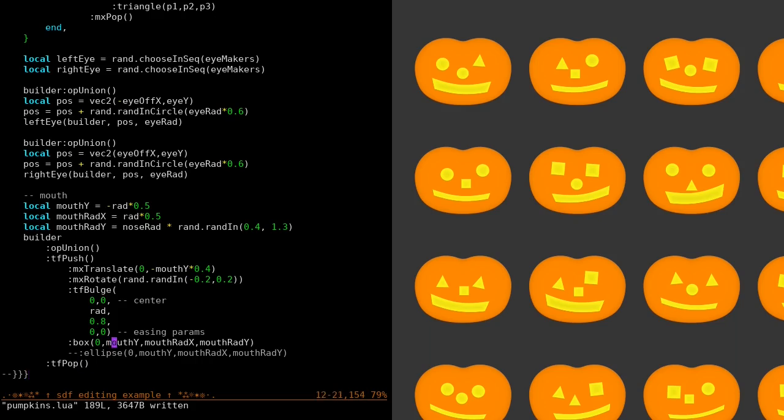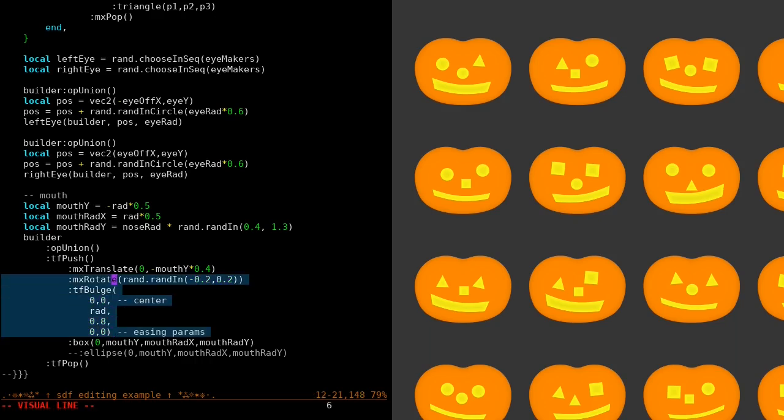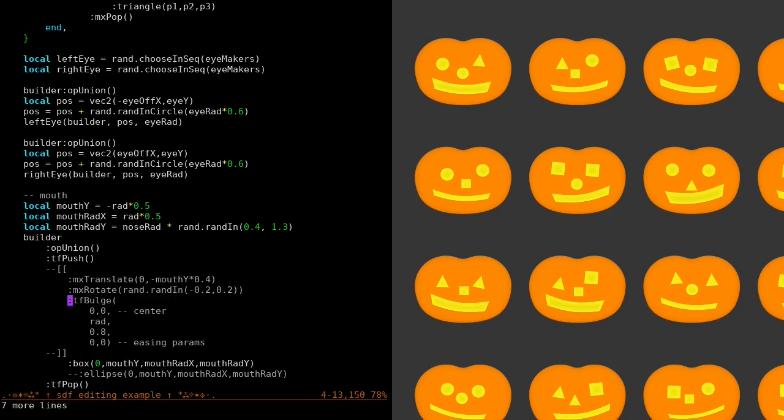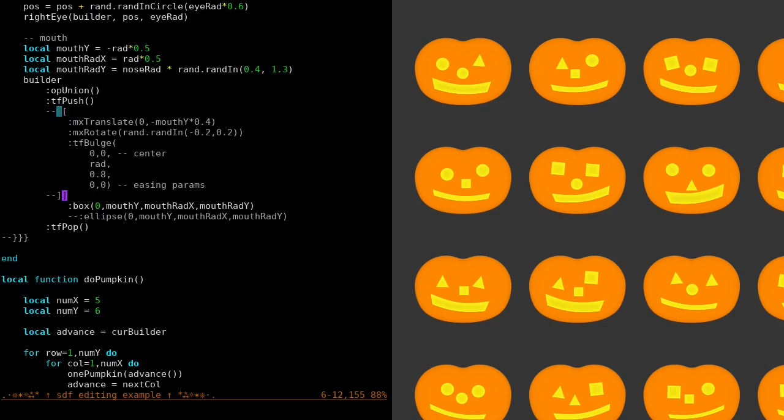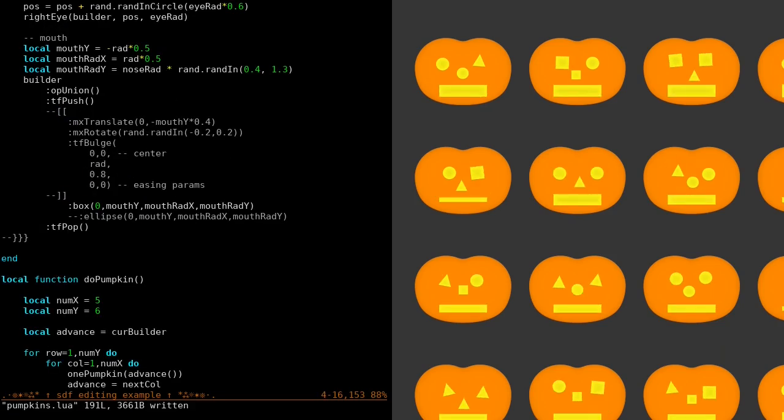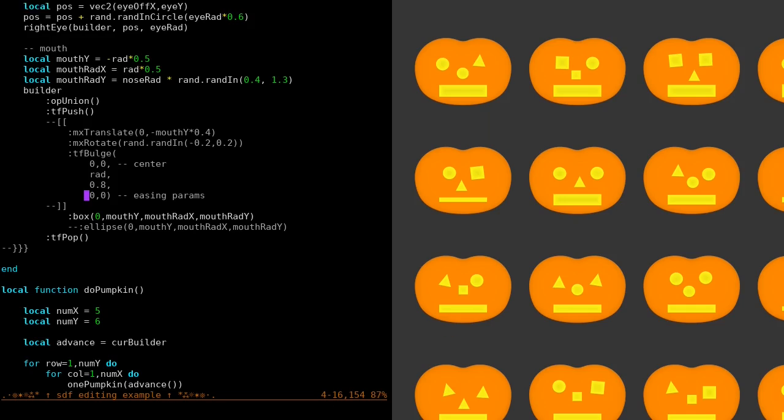Now, it is interesting when we've applied these transforms, it can kind of make it a little less clear what's going on when we're thinking about coordinates and which direction is X and things like that. So I'm going to just turn off all the transformation stuff, and just make it back to a square. And then we'll do our work there to add the teeth, and then we'll add that smile back to their face.